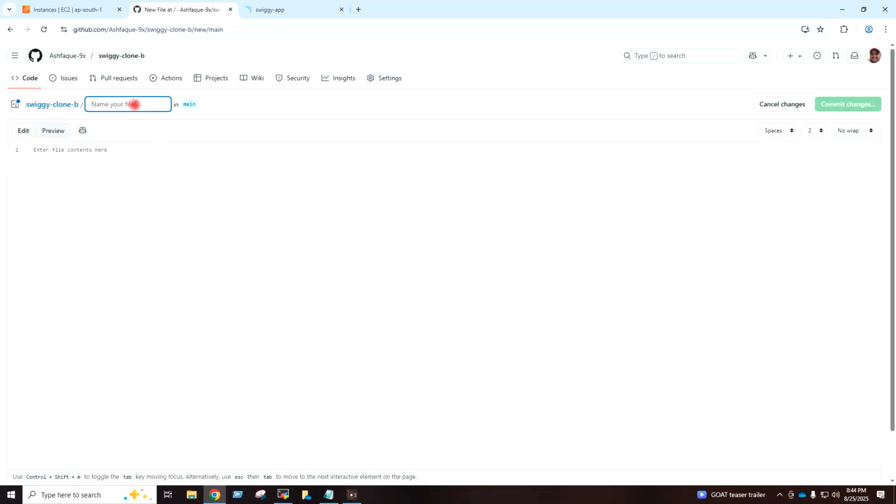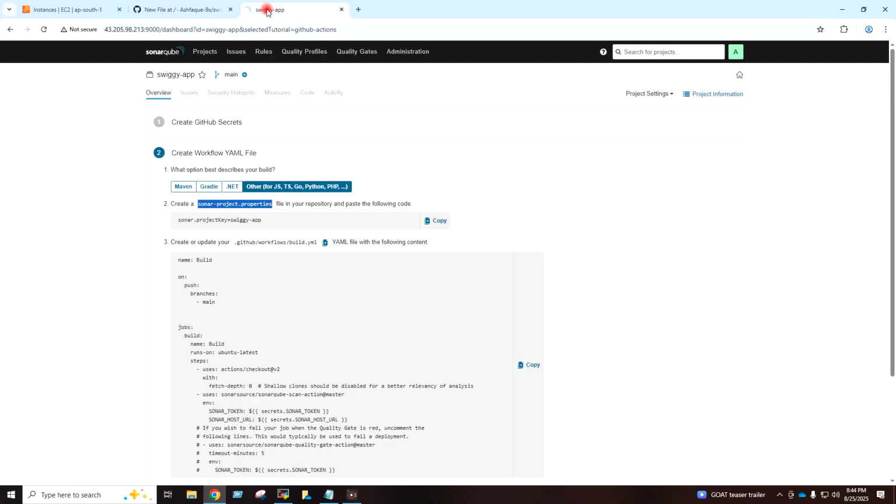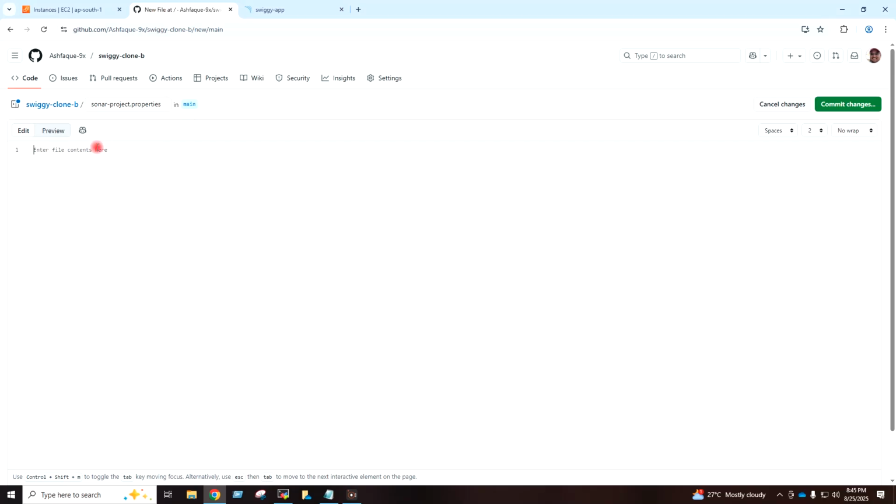I will give the name which was copied from the SonarQube, and content also I will copy from here and I will paste it here. Commit changes.